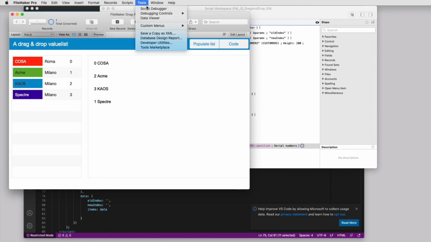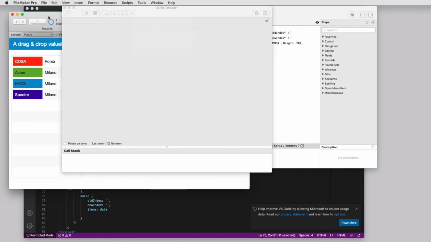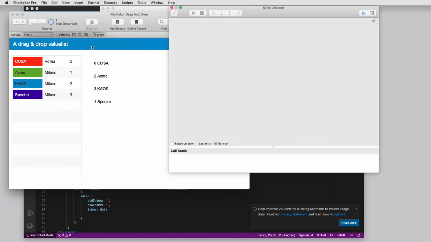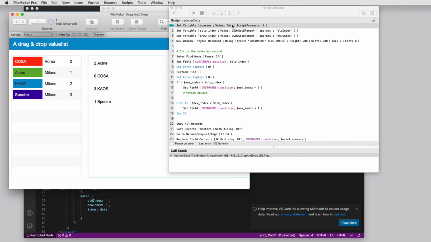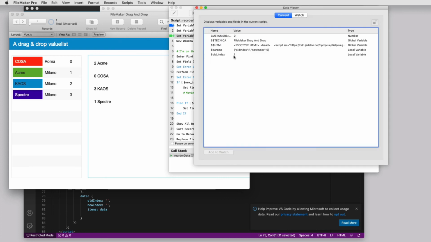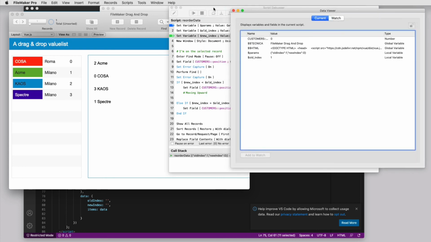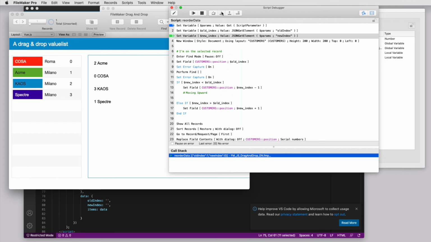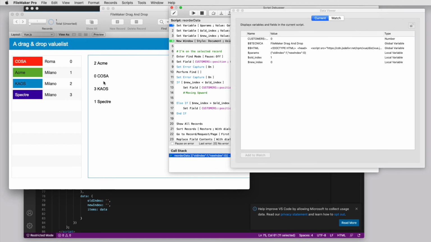We can use the debugger. So let's see. We are moving Acme here. The old index is 1. The new index is 0. So it's moving up.